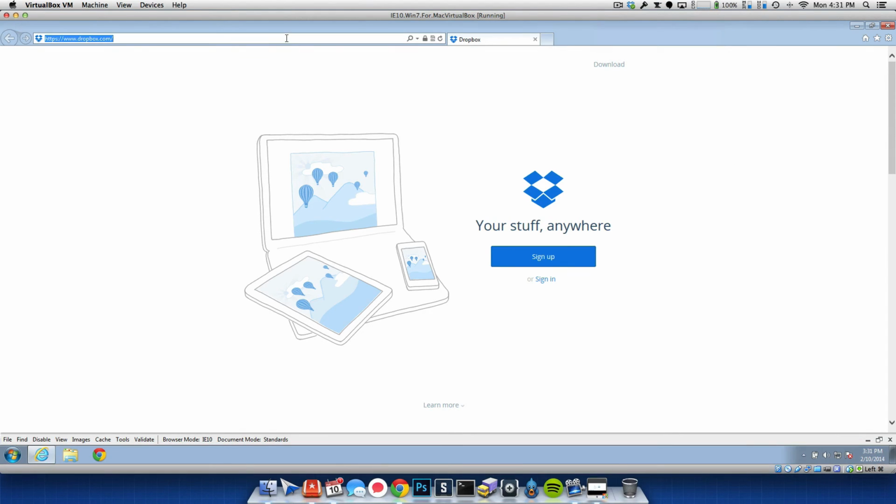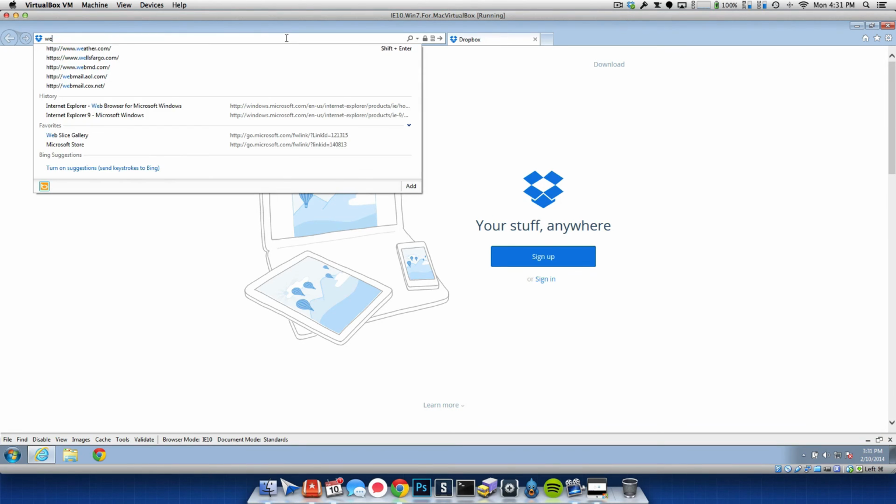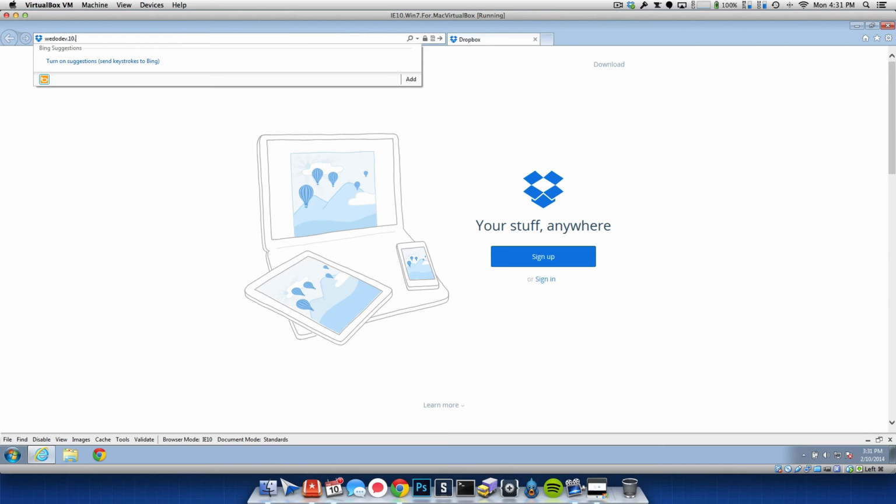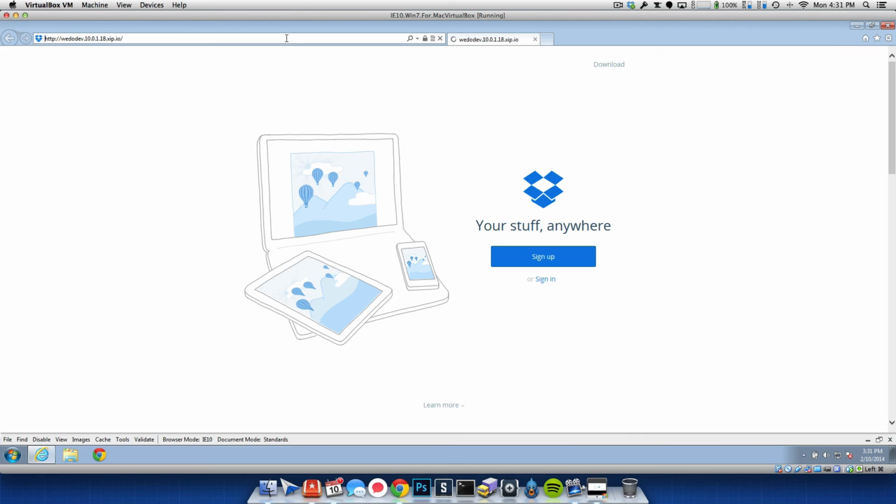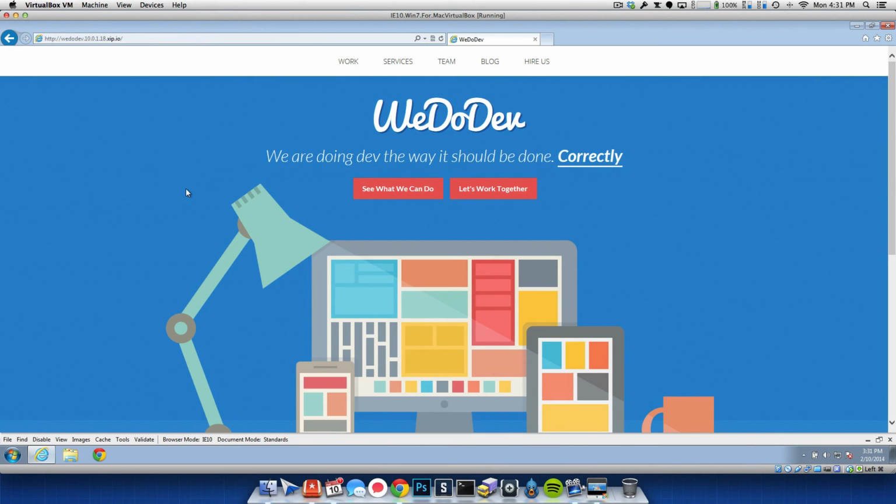So if we go to that in any device connected to a network, in this instance it's going to be a virtual machine, we can just do dev.rip address .xip.io, and when we do that, it brings up our local files across the network.